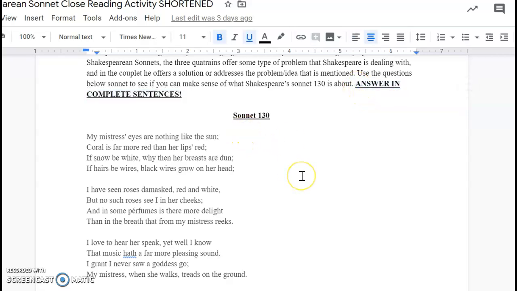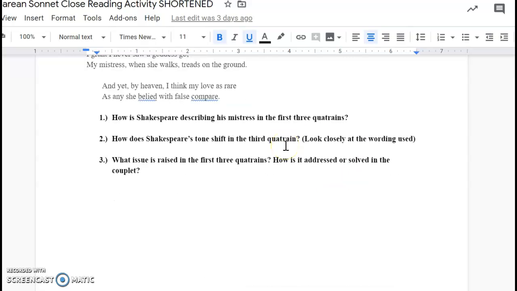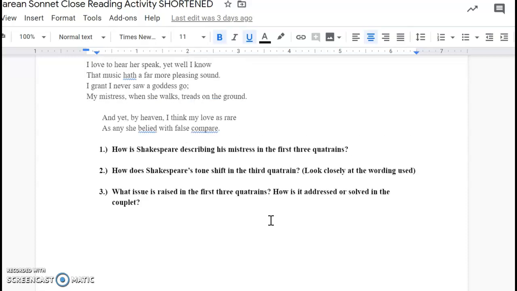You will not be able to unlock the next unit or the next assignment until you complete and submit this with Google Docs, which we've already done before. So it makes a copy of it for you in this Google Drive assignment, and then once you are finished, you are able to submit.